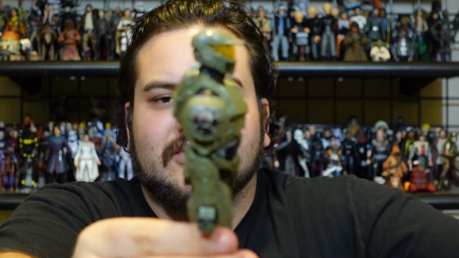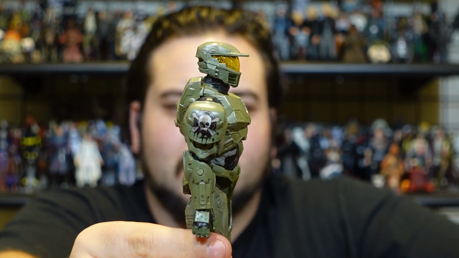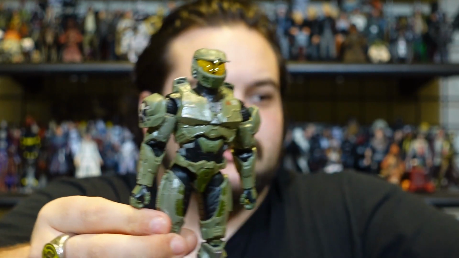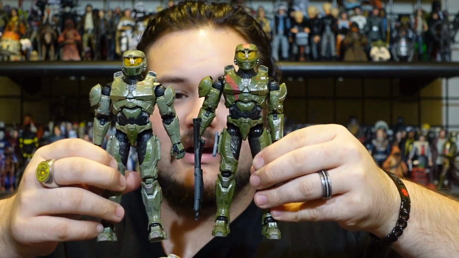You've got her skull and crossbones emblem right there on her right shoulder pauldron. And pretty much she's just straight up a repaint of the Jerome figure, which is all she really needed to be anyway, which is the other reason why I'm glad we got her, because she really is just a simple repaint. Say what you will about most Spartans having unique armor sets and unique looks.